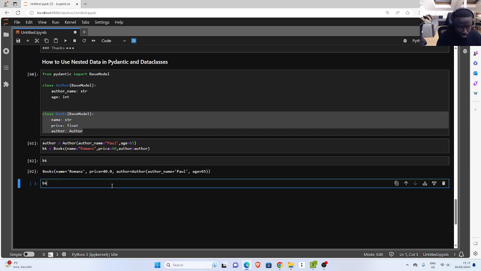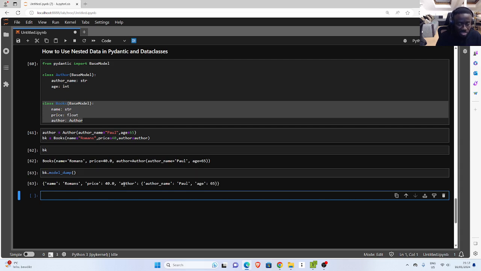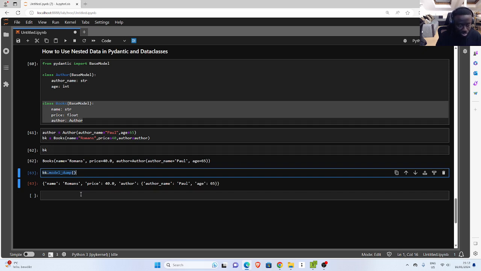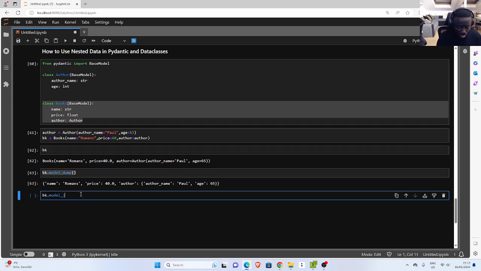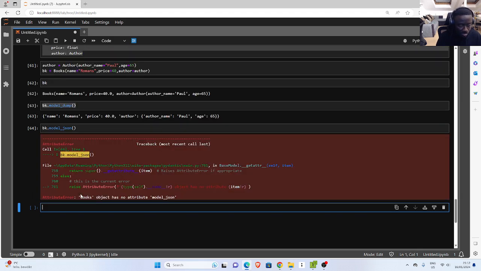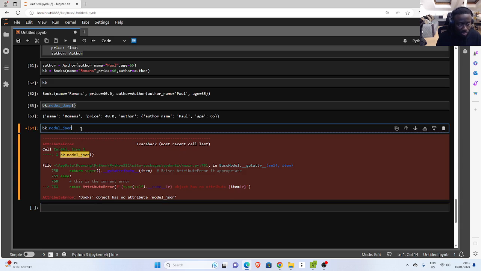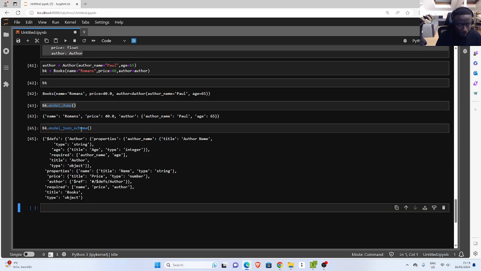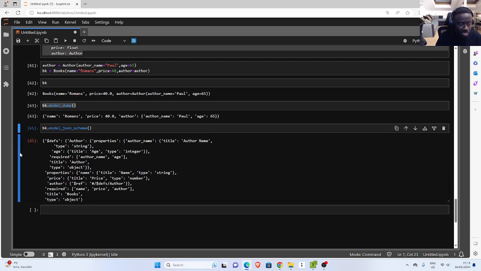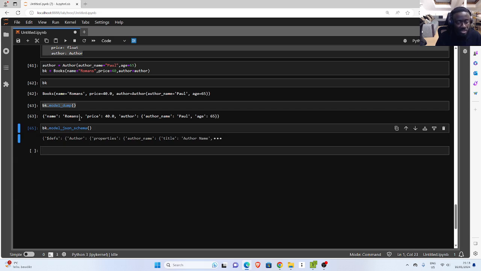And then in case I dump it, so we have my model dump. See that the data has been nested, right? In case you want to see it well, you can also do model dump JSON. I think there's dump JSON, if my memory serves me right. Yeah, this is a long way, but you can see that this data is nested, right? So we have the name, the price, which belongs to the book, and then we have the author.